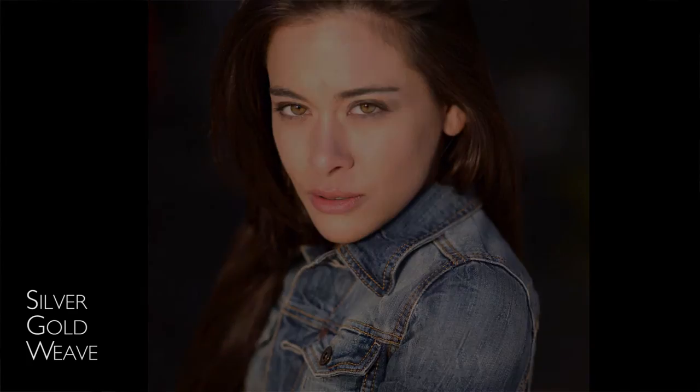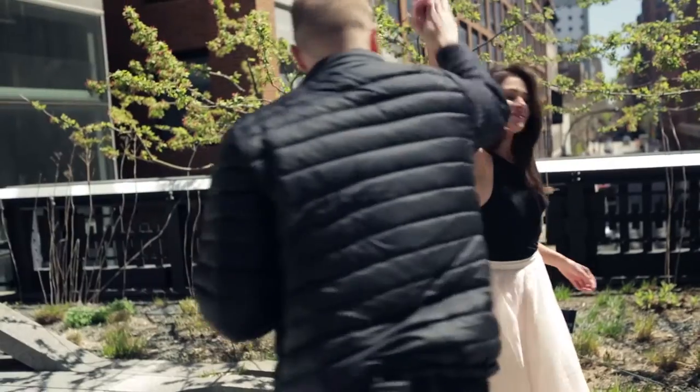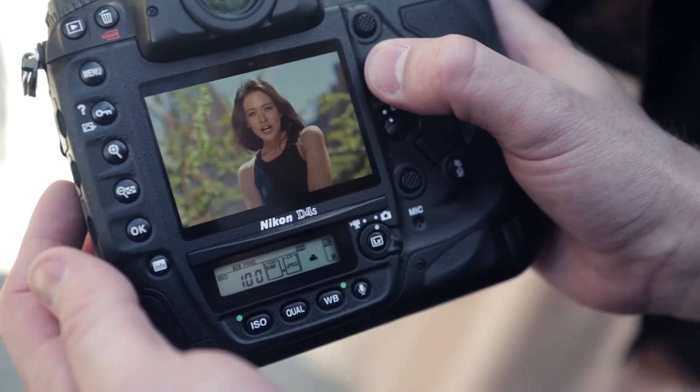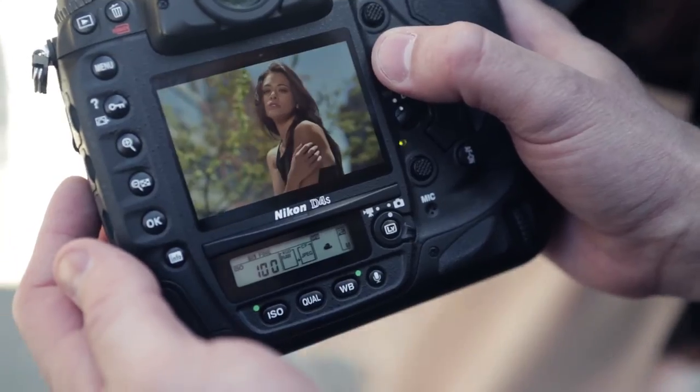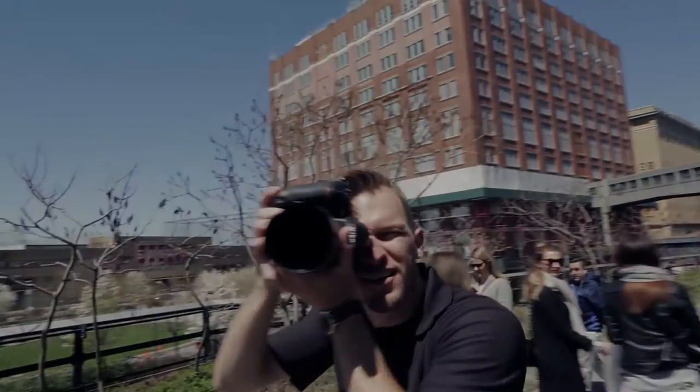That zigzag with gold is not as high output as the zebra with silver and gold. You can see how you can really start fine-tuning your light — whether you're using it as a key light or a fill light, adding warmth or cutting down the intensity with these more specific patterns and fabric combinations. The SunMover is my go-to reflector when shooting on location all over the world: extremely portable, easy to pack, take with me on the go, and very versatile out on location.